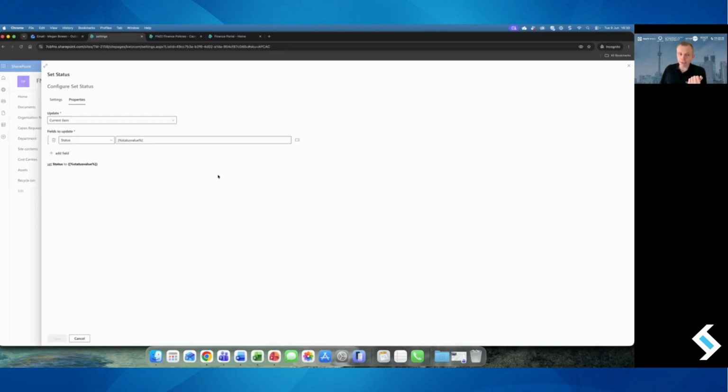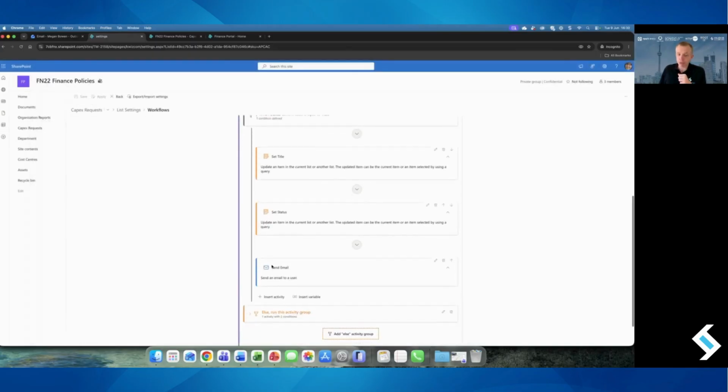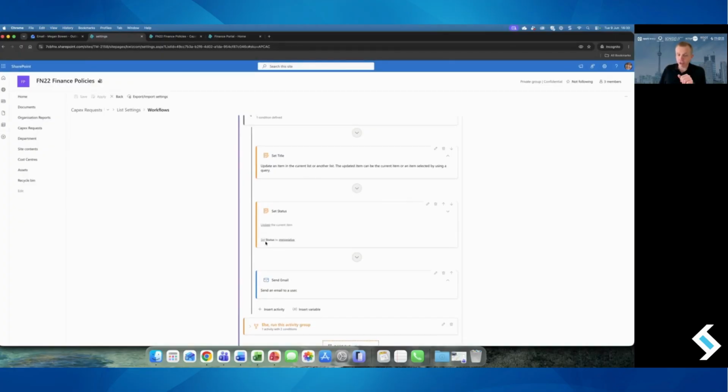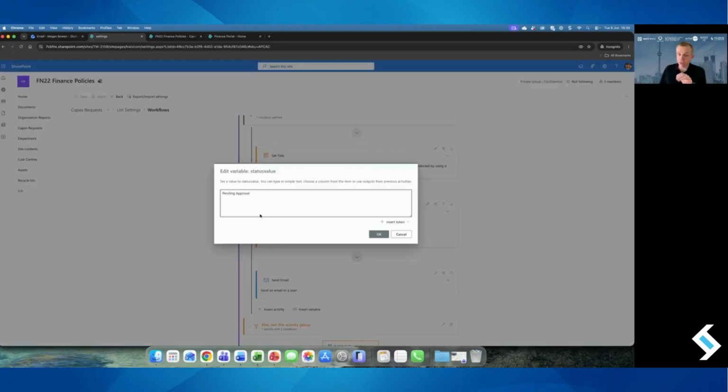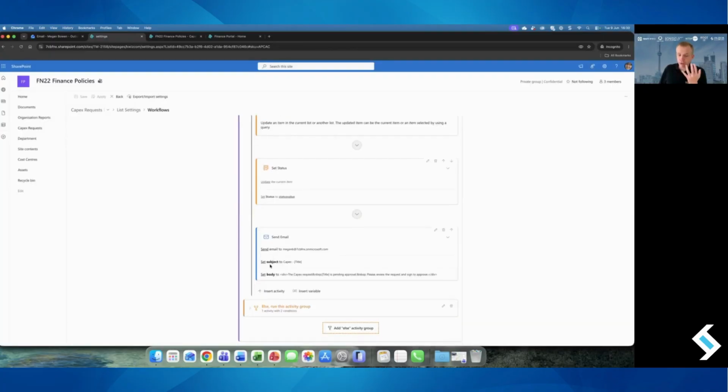So it will update the status to be whatever value I specify it to be. Sorry, the status it's going to set to pending approval. And finally, it will send an email to the user telling them there's a CapEx approval and providing them with the detail of that CapEx approval.